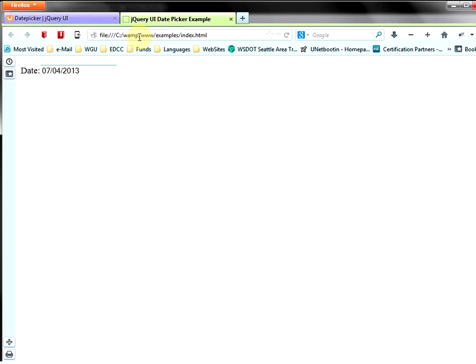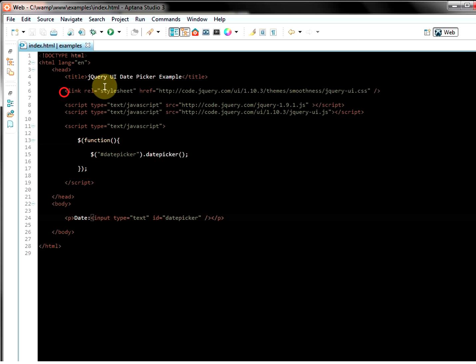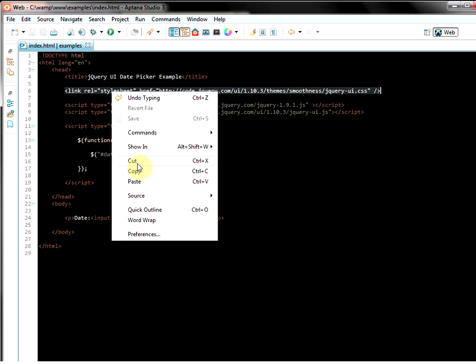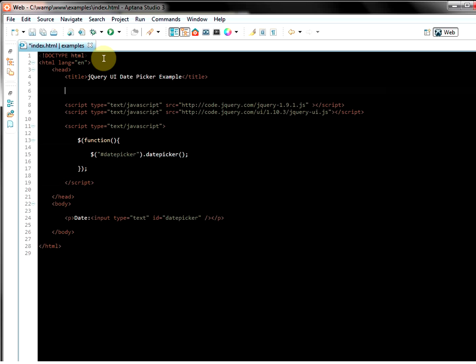The only thing I do want to show you is that this reference right here to this CSS style sheet is not necessary in order for this to function.